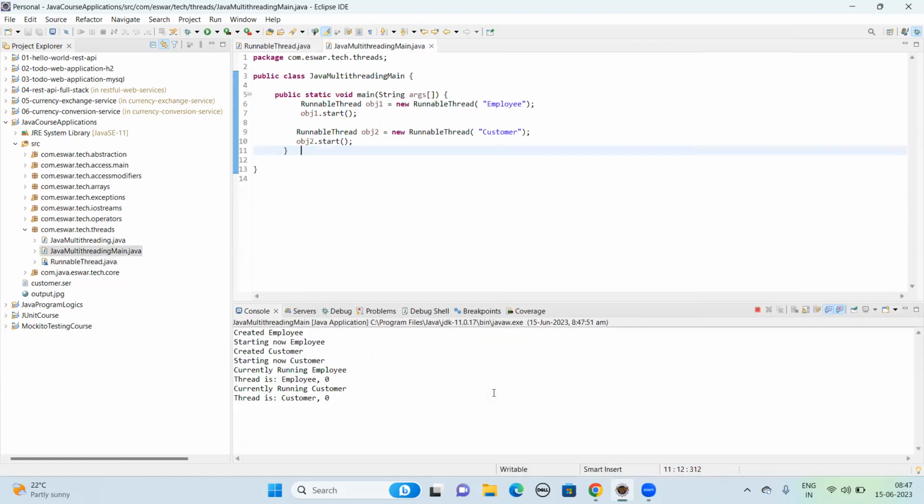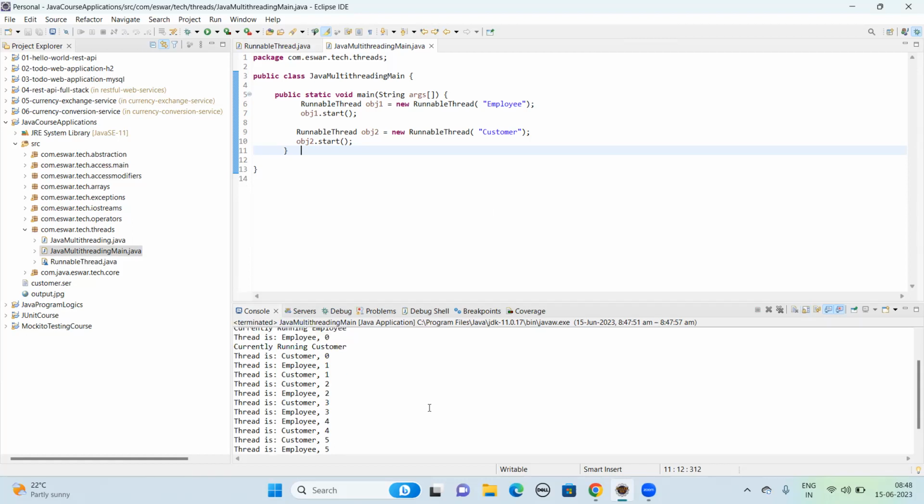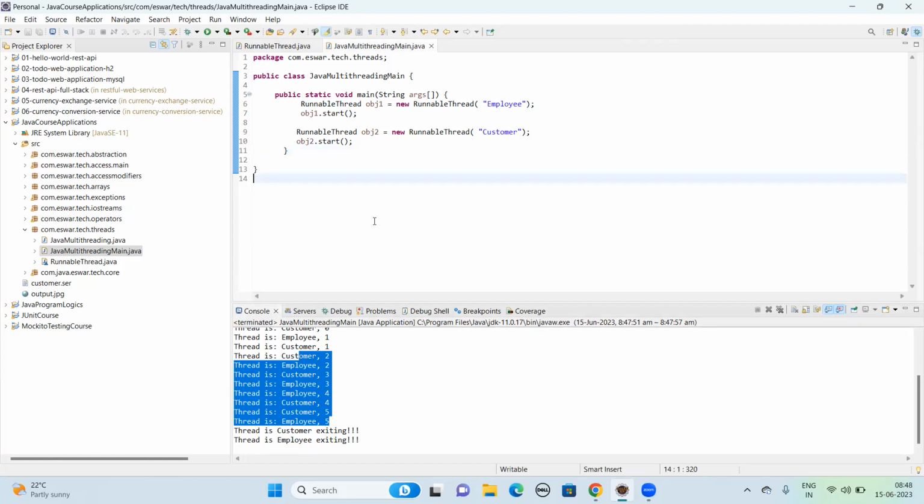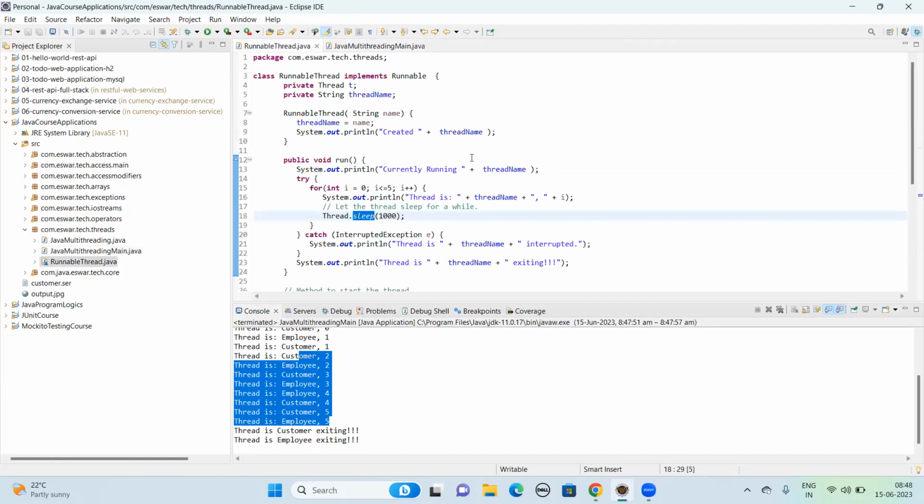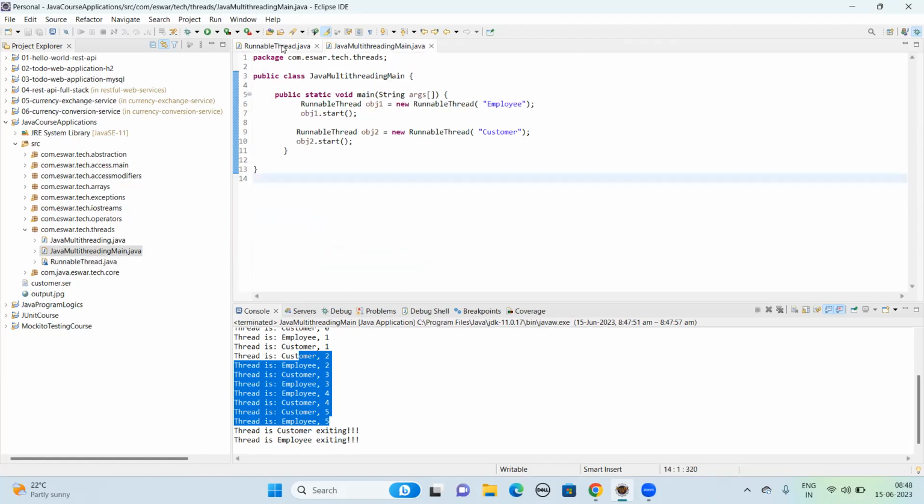But that's not the only standard way. We have many ways we can depend on the condition, right? As we discussed, to suspend the current thread and when to resume and all these things. Now you see this time every thread has a chance to create, which means all the threads are running sequentially. So this is how we can create an object with the runnable interface and thread.